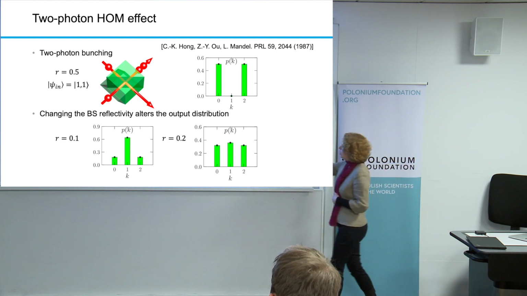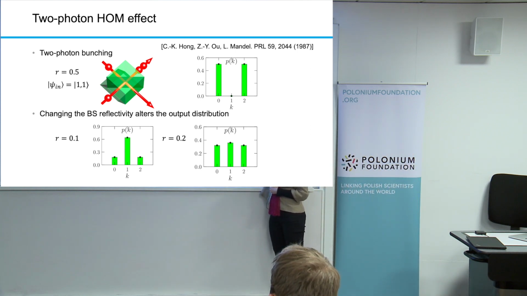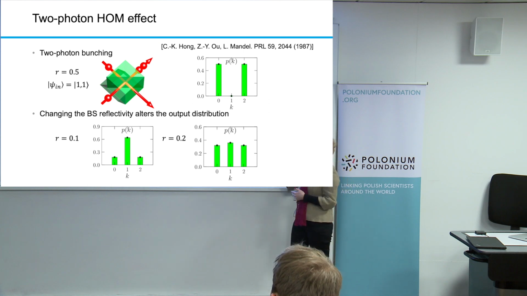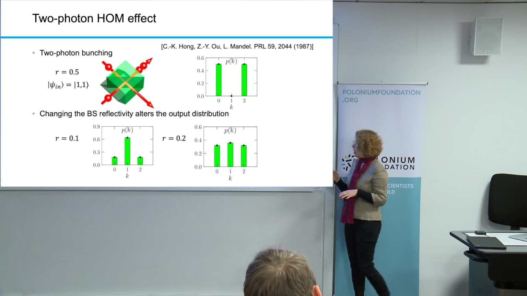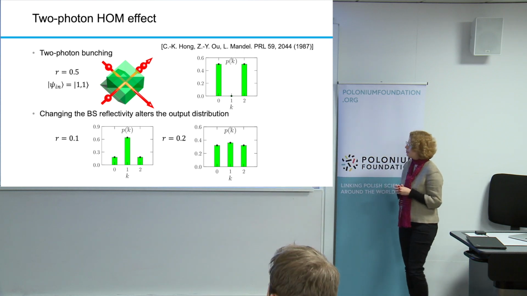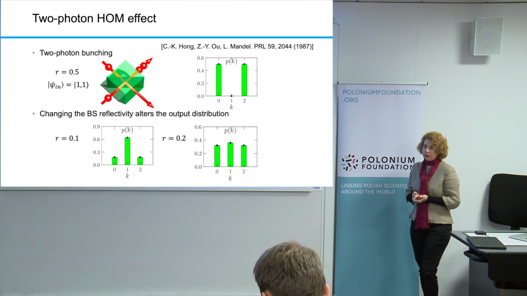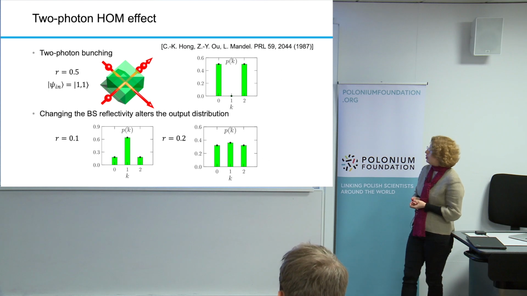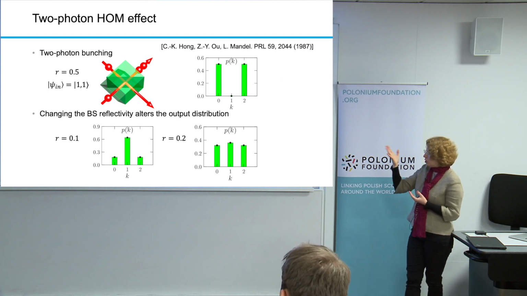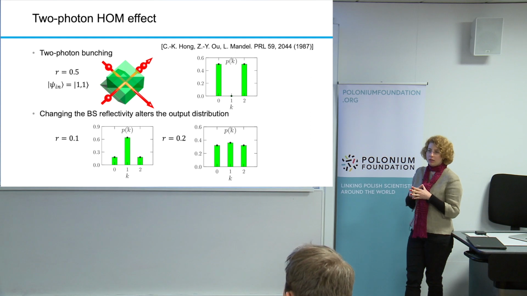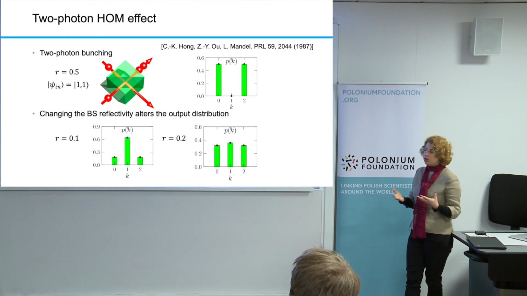And this is exactly shown on this probability of obtaining k photons on the left. It's probable to have 0 photons, probability 1/2. It's probable to get 2 of them, another 1/2, but it's not probable at all to have 1 photon per each side. This is the Hong-Ou-Mandel effect, the quantum interference, and the assumption is that, of course, this beam splitter has reflectivity 1/2. If we change it, the statistics changes, as you can see below.